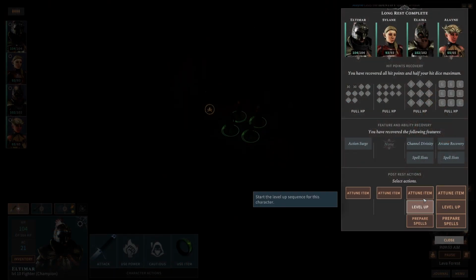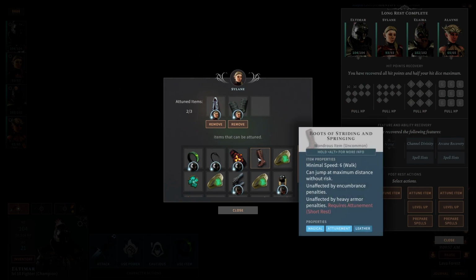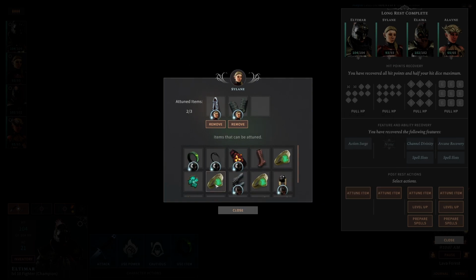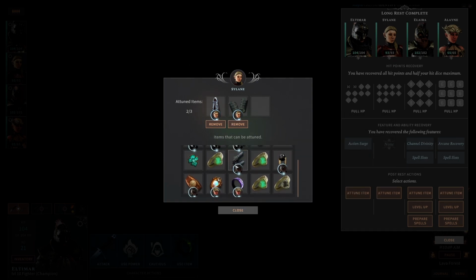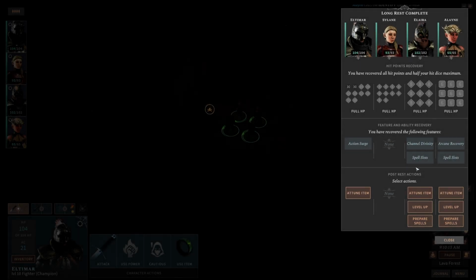Let's do it. Do you have any attunement slots? You do. What can we put on you? She can't wear heavy armor, so I don't think that would be super good for her. This, however, is... Let's give her this. Those +1 saving throws will help out.